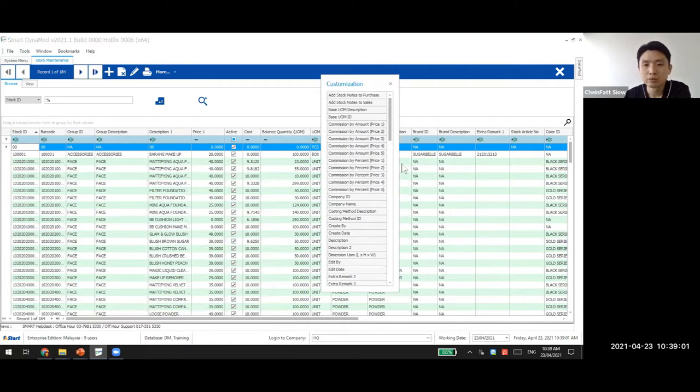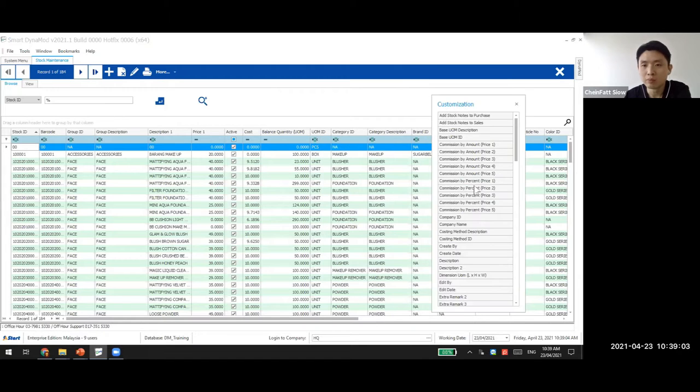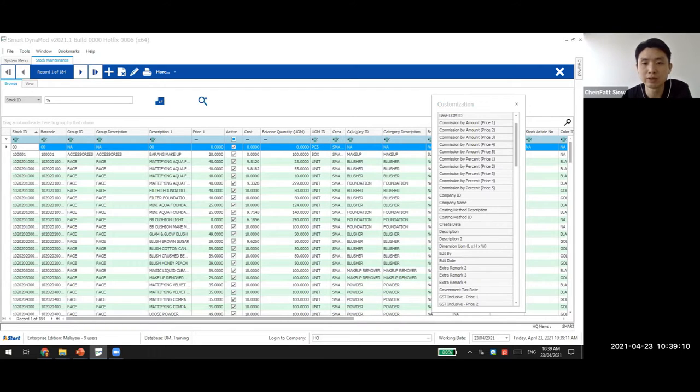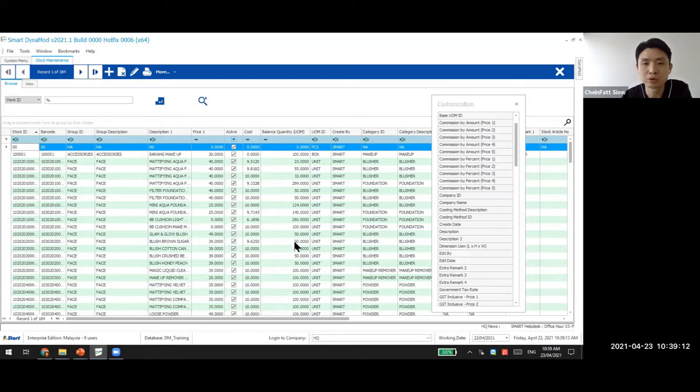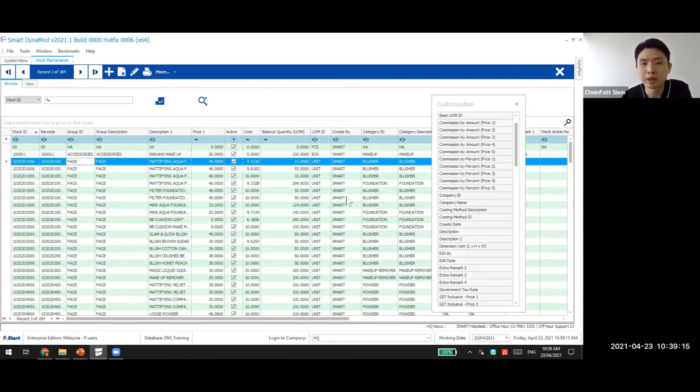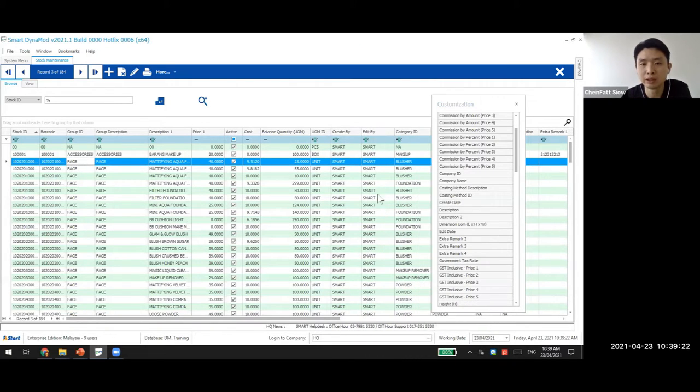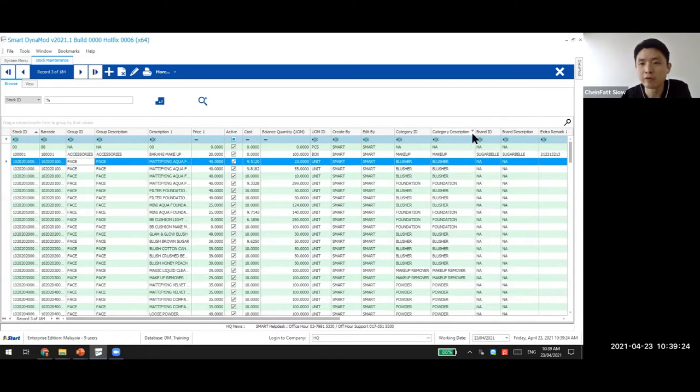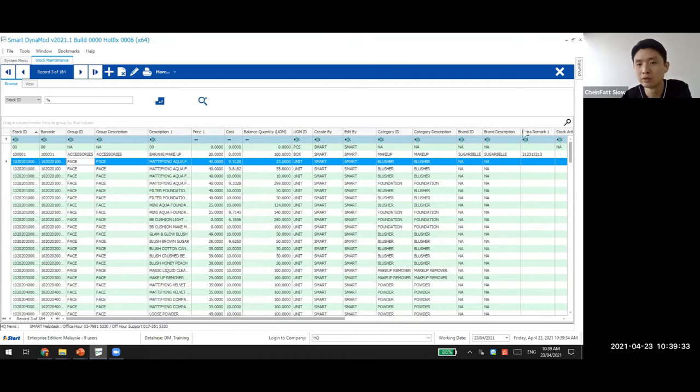Okay, so here you can see the columns which you want to drag out. Maybe you want to see who created the item. So you can see this is the column to show this item created by who. And if you want to see edited by who before, here also you can drag it up. If some of the columns you don't need, you can click and pull it up, so it will no longer be on the screen here.